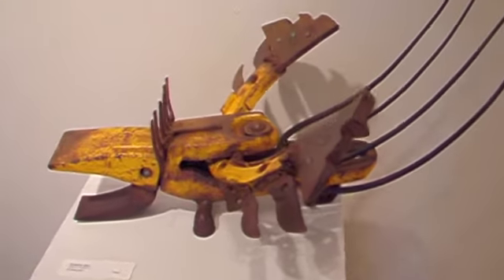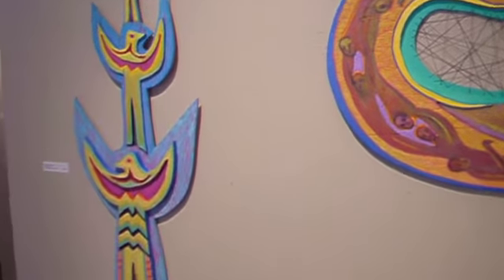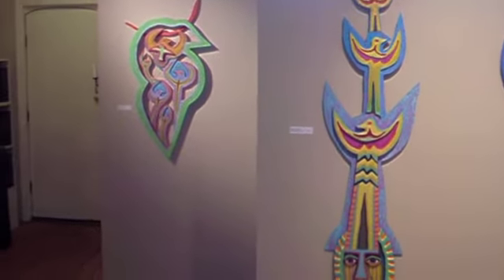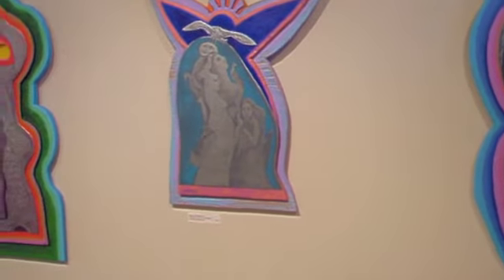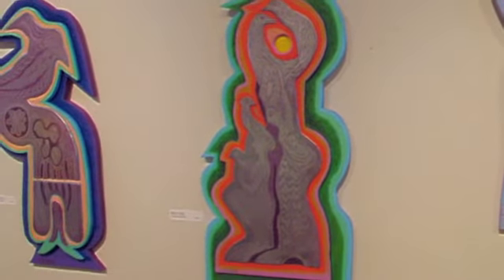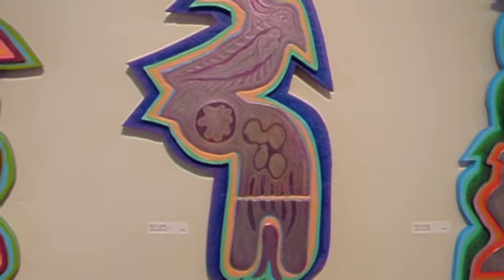Betty LeDuc installed a huge mural last year at the headquarters for Heifer International in Little Rock, Arkansas. The mural is made from carved wood parts and shaped wood parts and then painted with acrylic paint. She's done some smaller images because she got so interested in working with this medium, even though she has done paintings and prints most of her life. These shaped wood pieces are made particularly for the gallery. The final ones here are etching plates that have been attached to shaped backgrounds and then painted into.